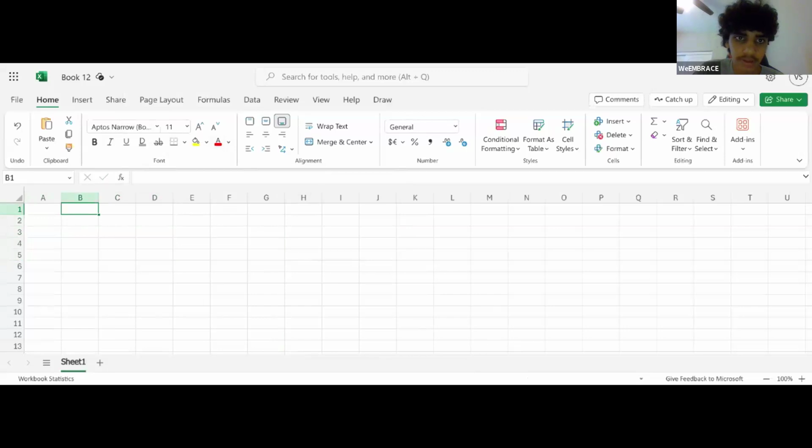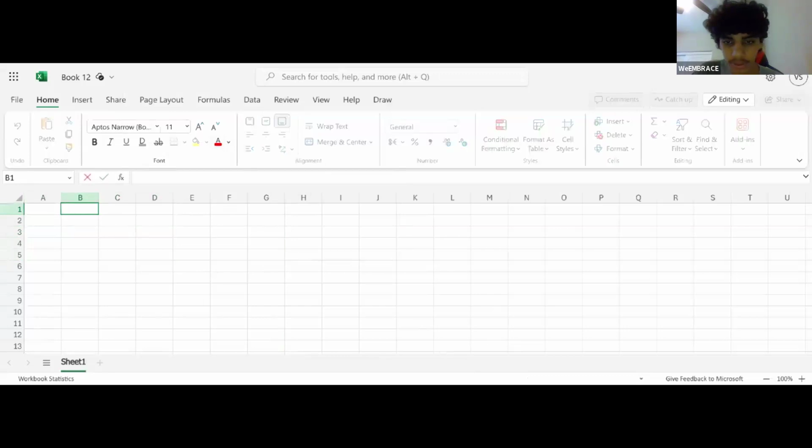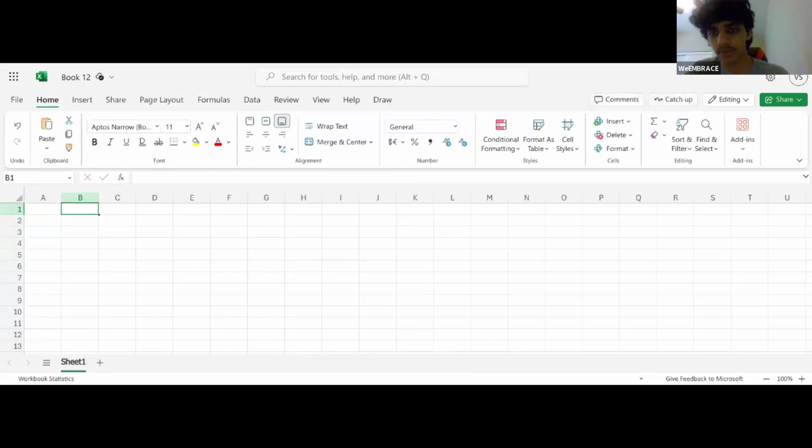So I'll give you guys a few minutes to try this by yourself. If you need any help, let me know. Okay. So I'll type in the formula in the Zoom chat, equals. You guys can try out addition or subtraction. I'll give you guys 5 minutes just to try it out.